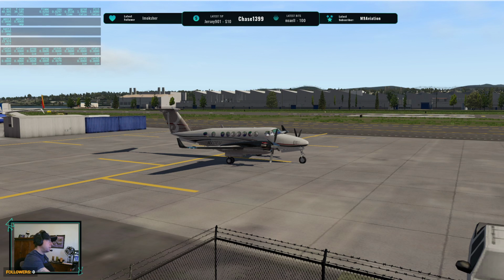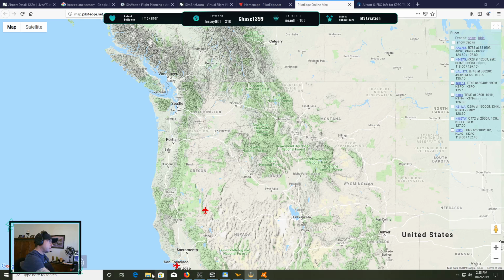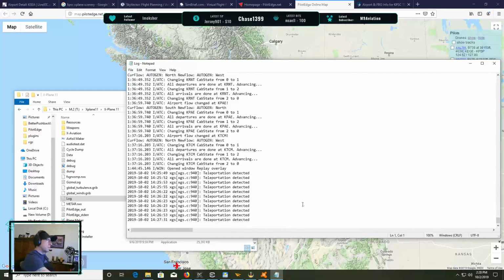All right, so I'll set this. Really? Oh. The plane crashed on me. Sometimes it just does random crashes when you do replay. So it doesn't show anything that caused the crash. I was doing a lot of teleportation, so that's probably what just overloaded the system.